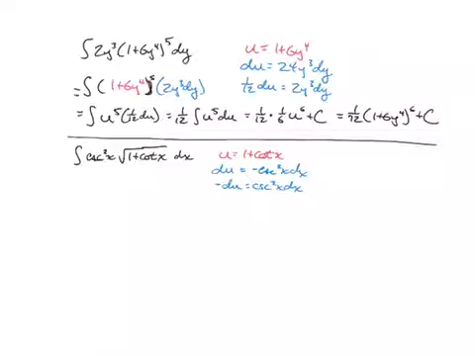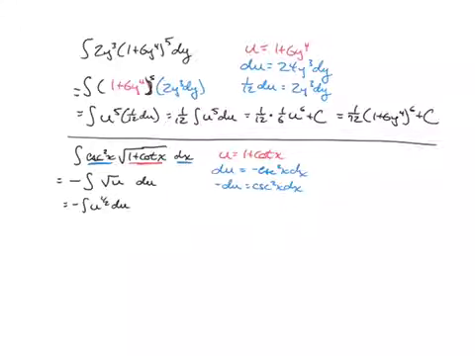Now, I'm not going to write all of the steps that I've been writing, but if I underline, the cosecant squared of x dx becomes negative du. So I'm going to put the negative out front. At the back end, I'll put the du. 1 plus the cotangent of x was my u, and so that's just going to be the square root of u. And of course, the square root of u we have to write as u to the 1/2.